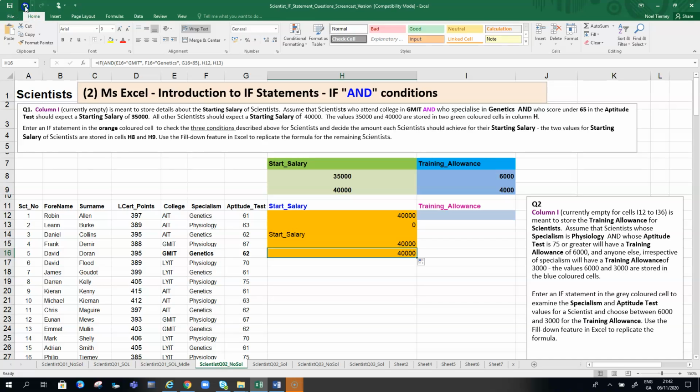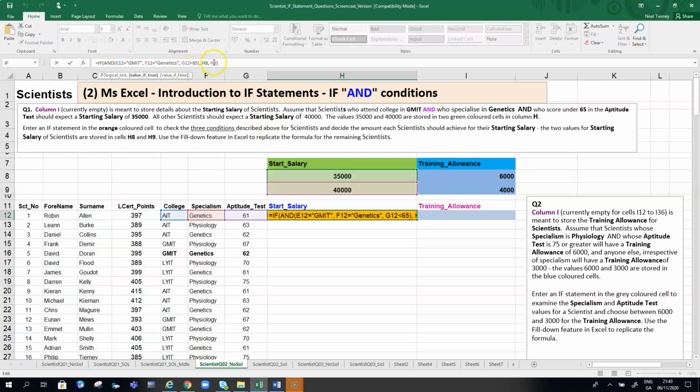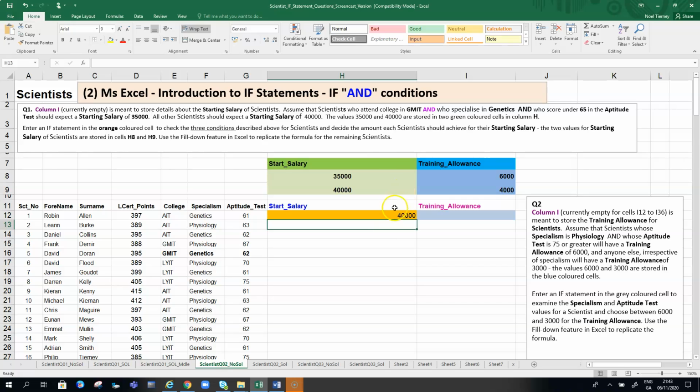We want to have absolute cell addresses here for the H8 and H9 components of this if statement. So we press F4, put the dollar signs before both the H and the 8 to make it a totally absolute cell address. And likewise, we want to make the H9 element of the formula also an absolute cell address. So when we do that, we'll press return to get Excel to record that, and we'll try and fill down once more.